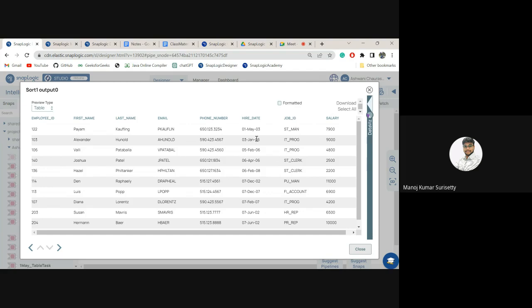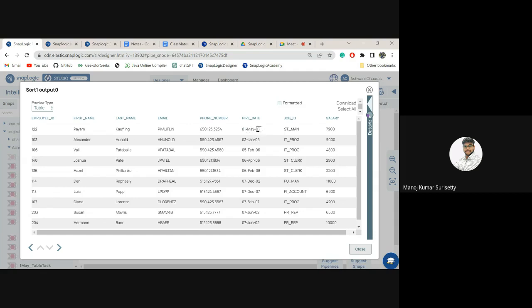But if you want to do a complete string sorting, then you have to remove those special characters, the hyphens. There is this hyphen in between May and 01. That's where it won't consider further, because the hyphen will stop it there itself, as it is a special character. So you have to replace that special character first, then sort it out, and then add it to the string again. Maybe some calculation like that you can do if you want to have it in a particular order.